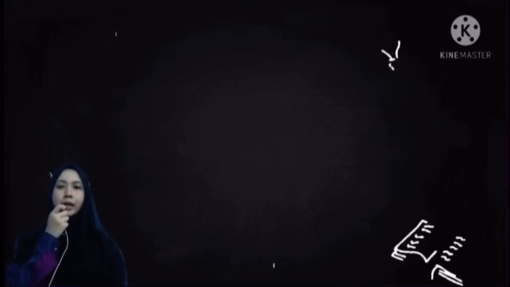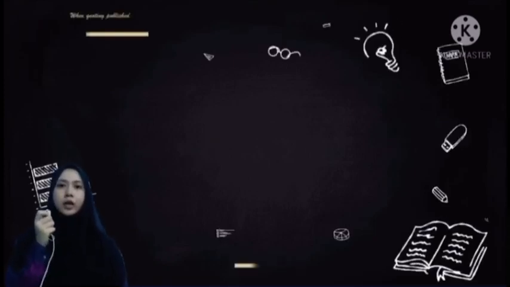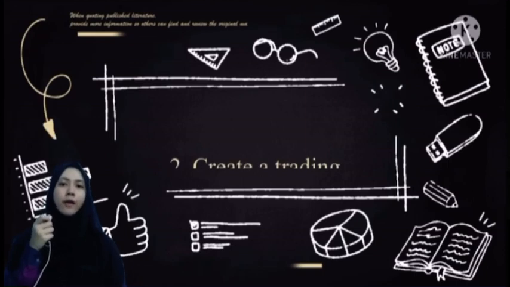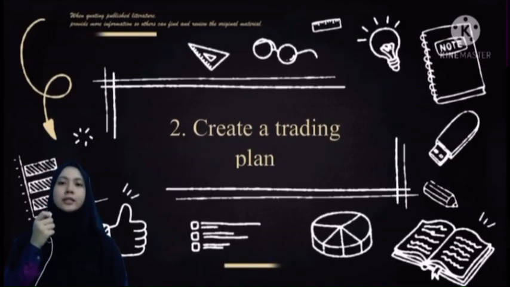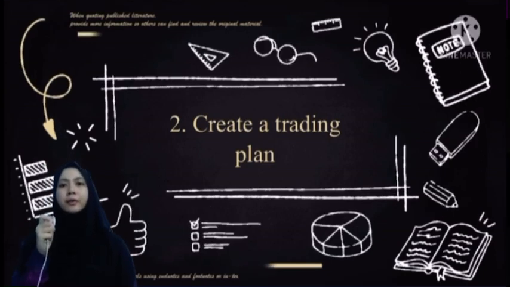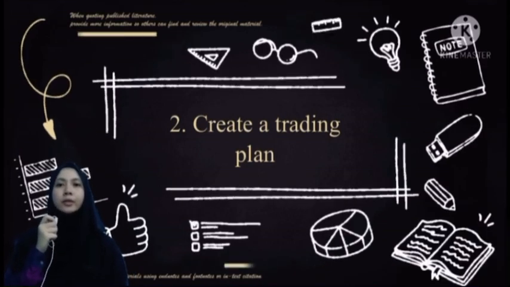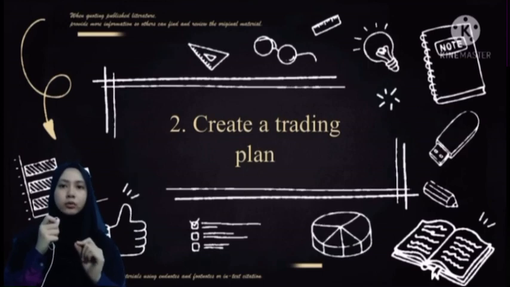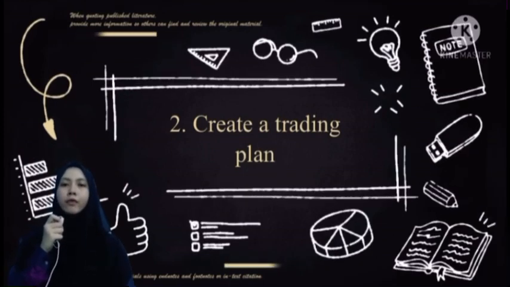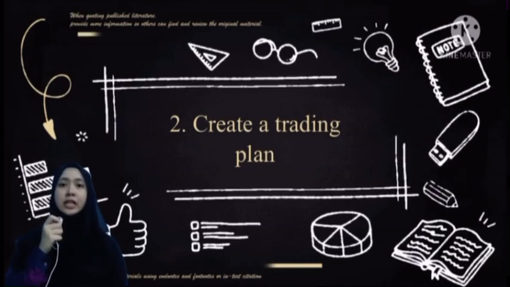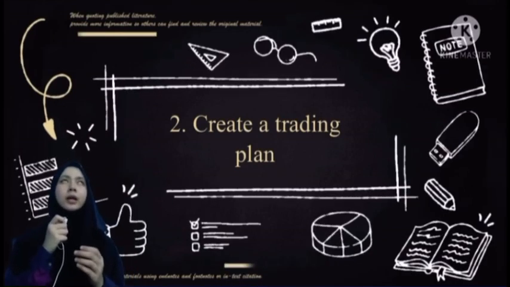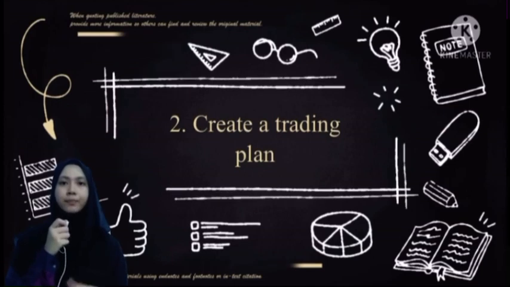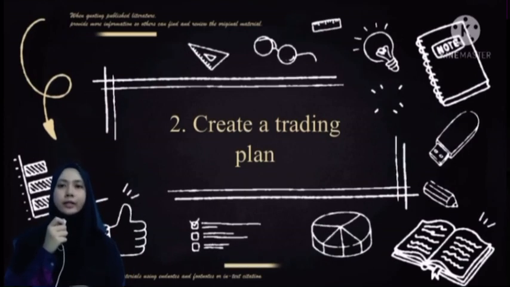Second, create a trading plan. Once you identify a category, you need to do some research to get a better idea about the market. If you already have knowledge about a particular sector, you can start there. We need to create a trading plan to guide us along on our investment journey. Make a list of contracts, time periods, and investment goals in a journal. It is quite common for investors to make investment decisions based on emotions once their money is on the line. Instead, what you need is rational thinking, and for this, a trading plan is important.